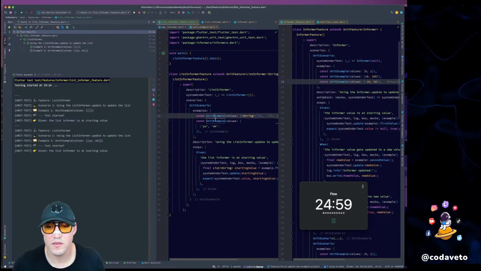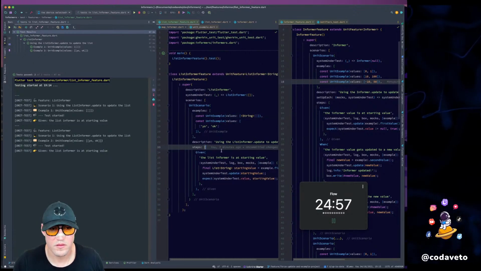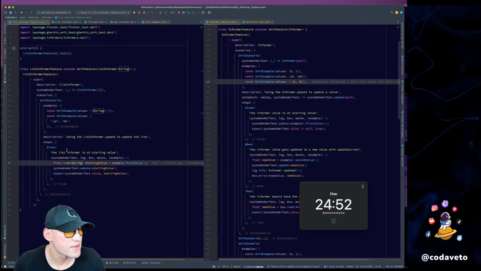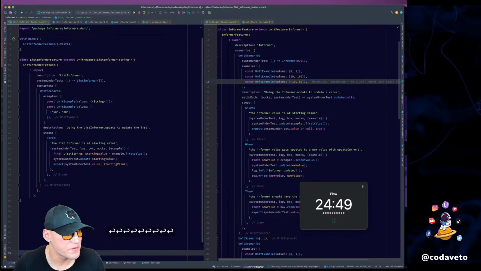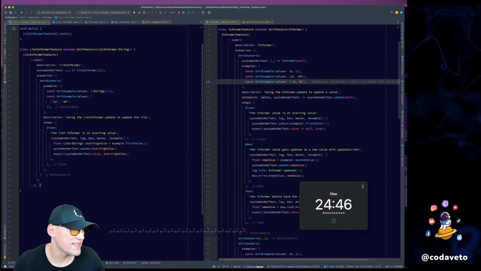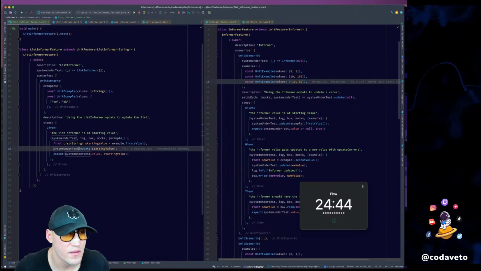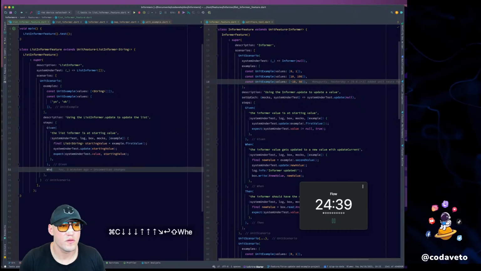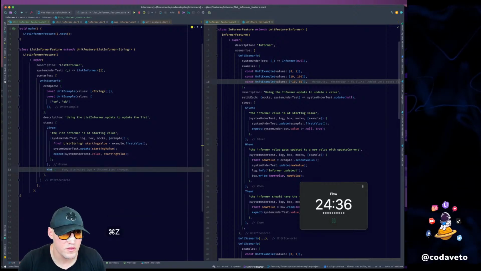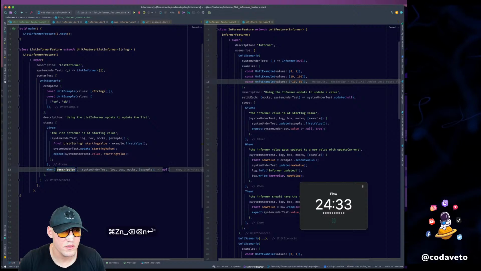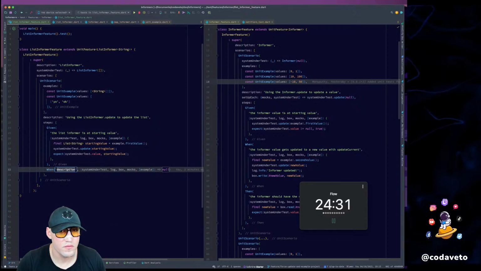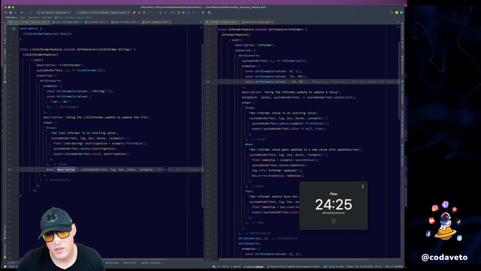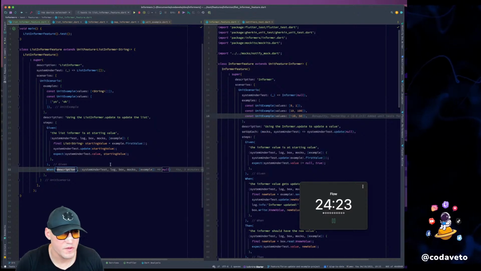Let's go. Restart. So, second step. Let's remove it again. Second step. Put some spacing here, so my head is not in front of the code. Given the list informer is at starting value. Okay. When then? No, just when. When. Yeah, we can kind of copy. The informer value gets updated. Yeah. Right.